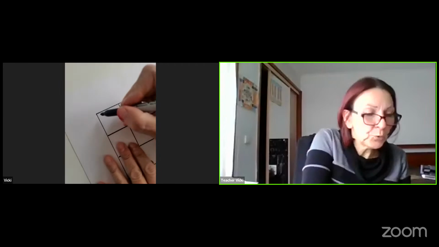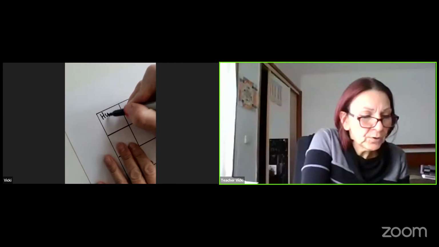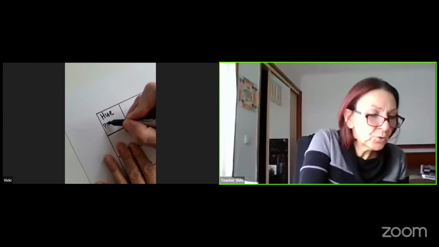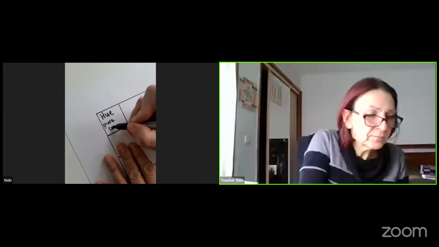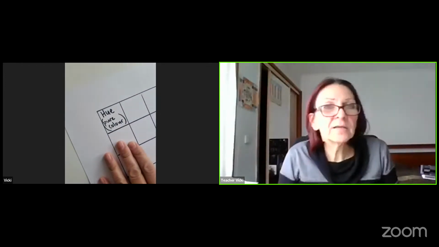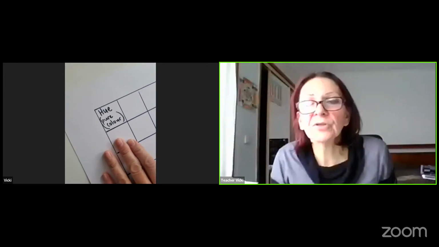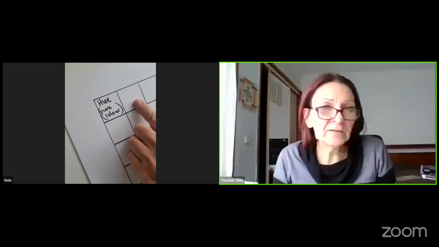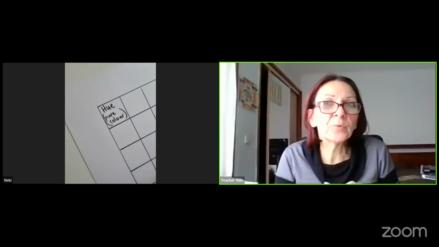Okay, now the first word we're going to use is hue. Hue means pure color. I'm going to put this in brackets. This is just the pure color that you're going to put on this space here. Not yet. Don't do any color work yet. We're just going to write the words.